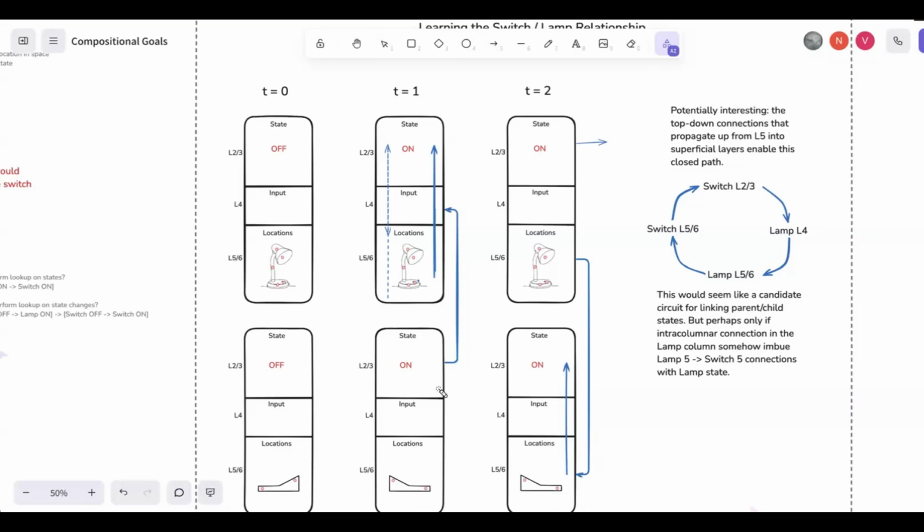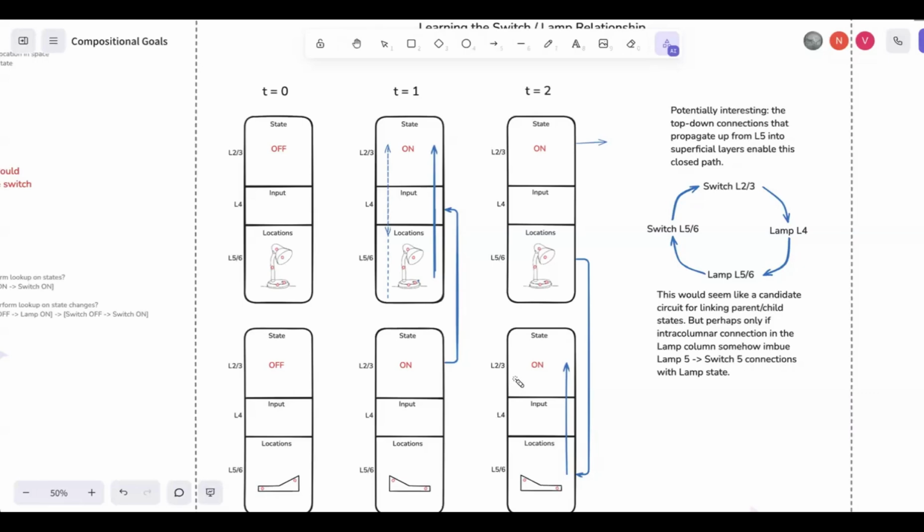I think there's probably a variety of ways it could happen anatomically, but maybe the most reasonable one is L5. I'm pretty sure it has a lot of apical dendrites up in L2, L3. It gets a lot of input from there. And if L5 is generally where we think a lot of motor stuff is happening, it has a lot of reciprocal connection to L6. So basically that information gets transferred down to L5 from L2, L3, and then L5 is somehow biasing the output of the hierarchical connection from L6.